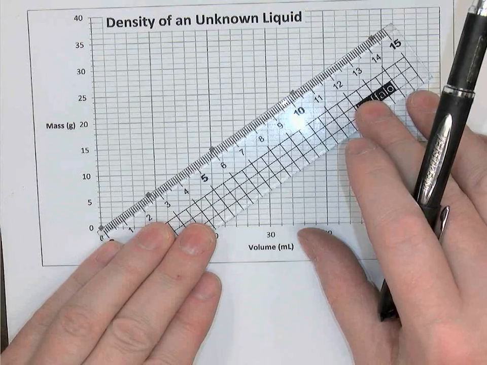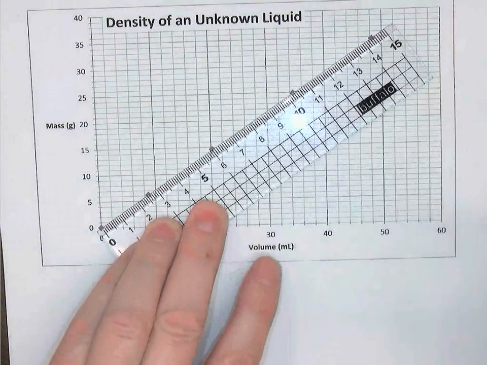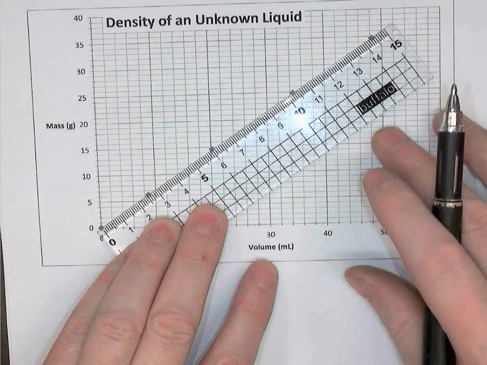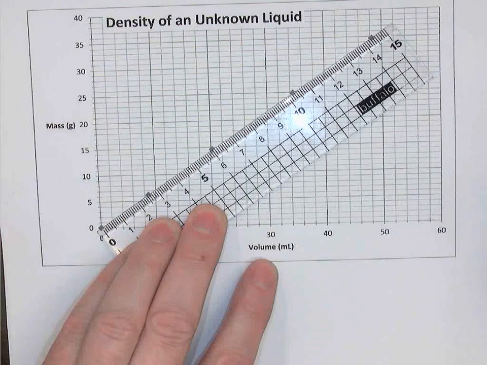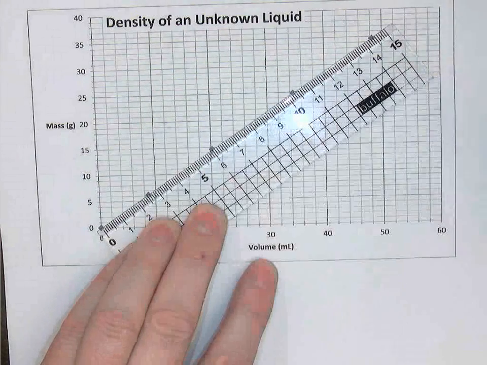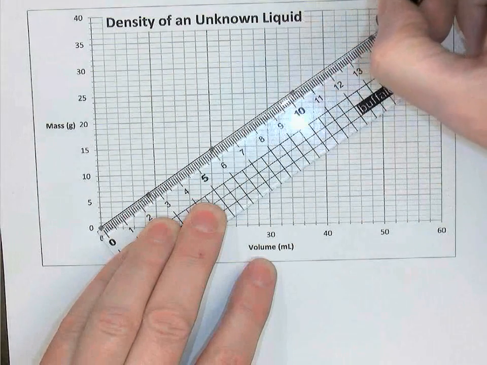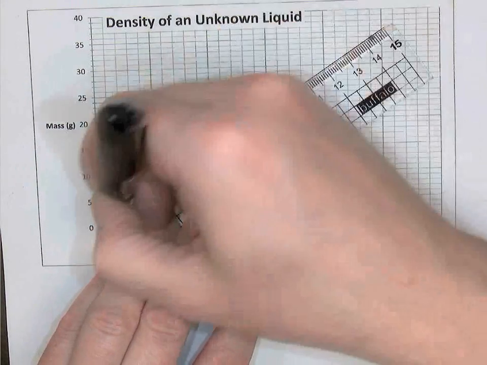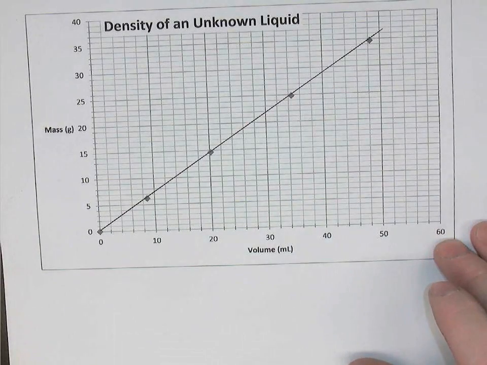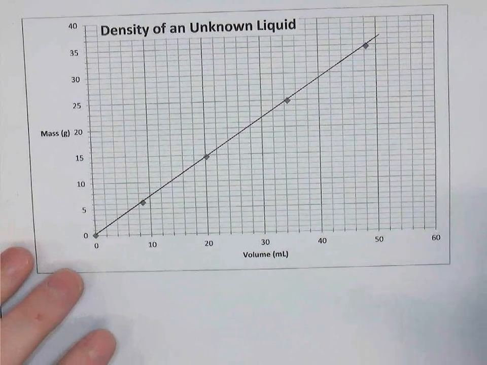So the first thing I'm going to do is take a ruler, a straight edge, and I'm going to include a line of best fit. This data is very linear. All of these points pretty much fall on a perfect line. If it was more realistic, if it was data from a real experiment, you'd probably have points above the line, points below the line as well.